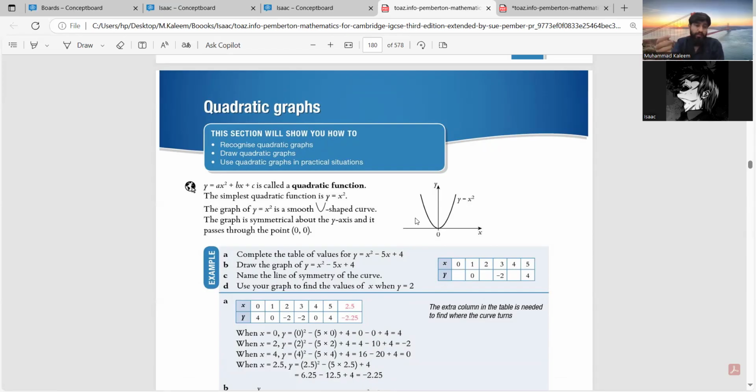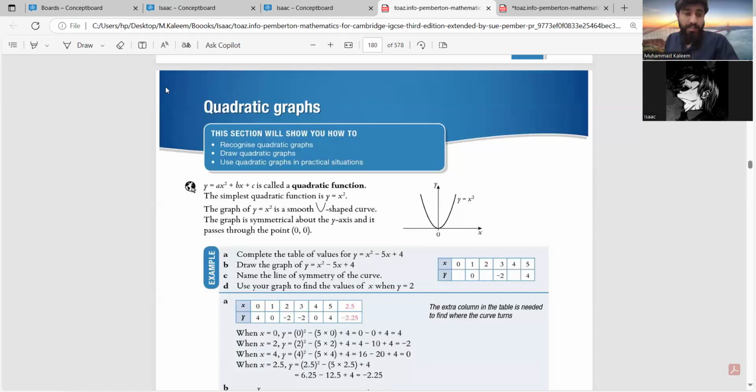So we are going to start the next topic. Next topic is quadratic graphs. If you have any question related to the test, you can ask without any hesitation. I'm asking again and again because I will definitely ask you your marks. I will ask you your percentage. You must get above 85. It will be a proud moment for me if you get above 90%, 100%. That will be good.